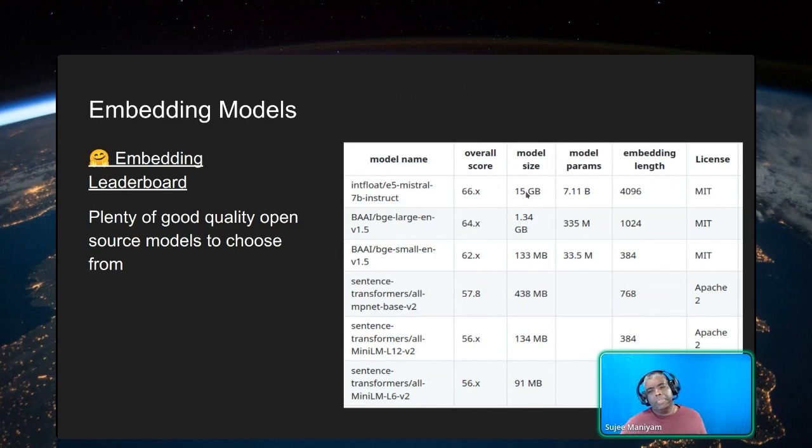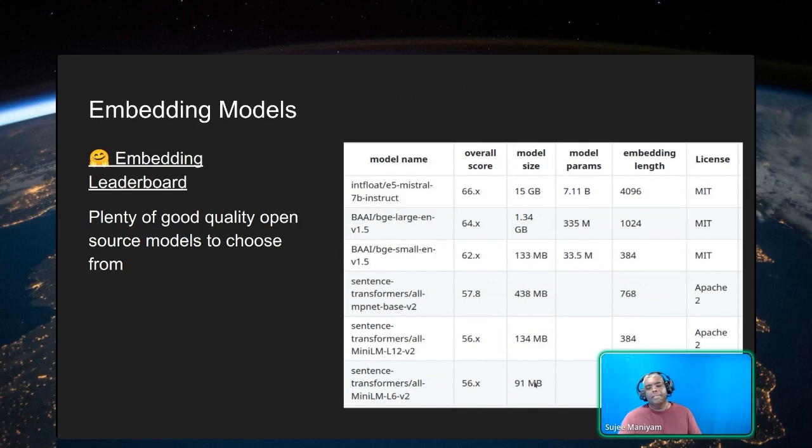But look at the model size. It's like 10 times less, so maybe it's a little easier to run. I chose a model that's pretty small, scoring like 56. Remember, this is a demo, so I just wanted something quick and fast to run. I'm down 10 points in the score, but it's a much smaller model.